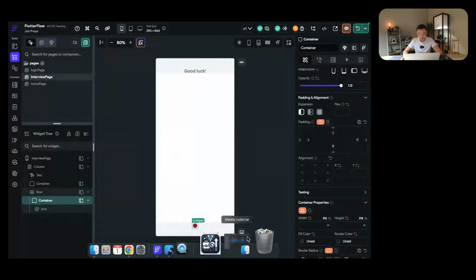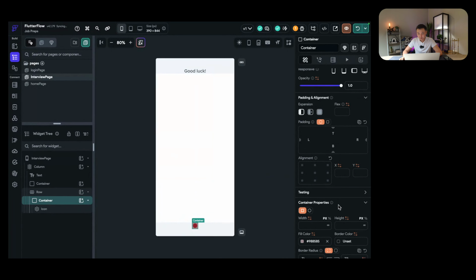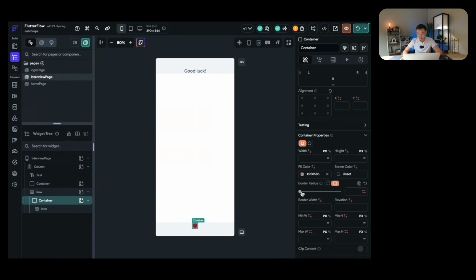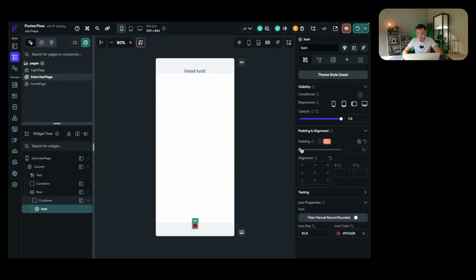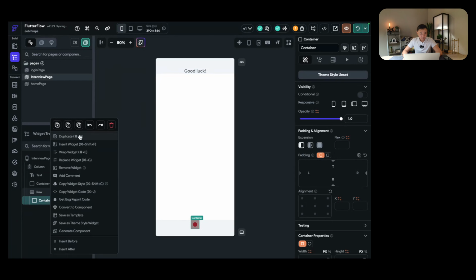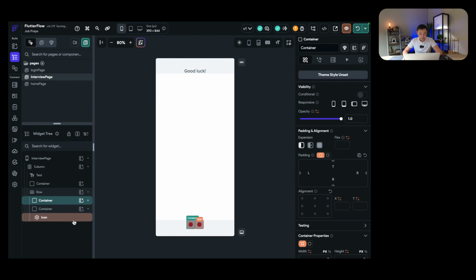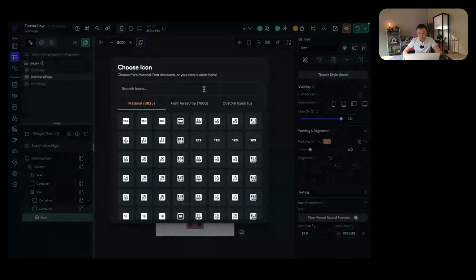Actually, I can just wrap this with the container again, and this container will be some color like this that might have some radius, and then this might have a padding like this. Yeah, this looks better now. And we can just duplicate this, and the second one obviously will not be about recording.